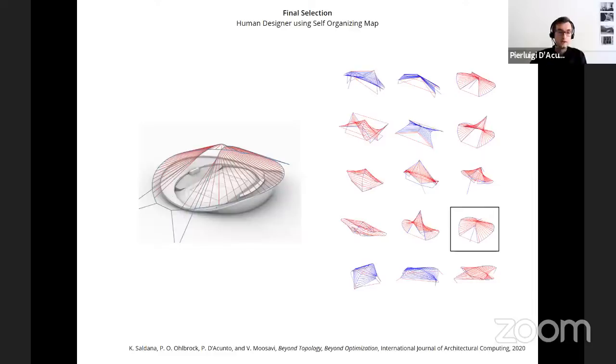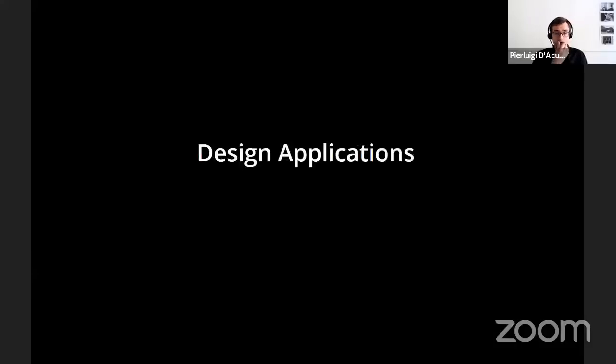This eventually ends up to the final selection of a specific design solution. In the last few years, I had the chance to test the relationship between form and forces in several projects within real design scenarios. And design developments of these projects actually relies very much on the use of vector-based graphic statics and all the tools that I presented before.